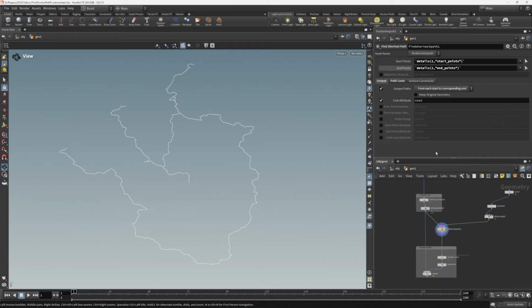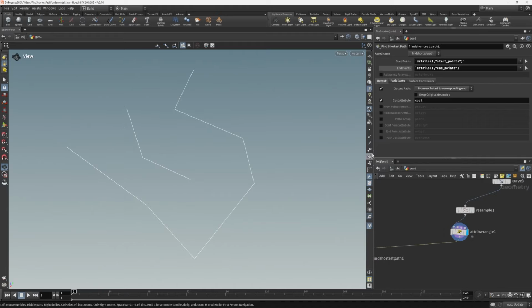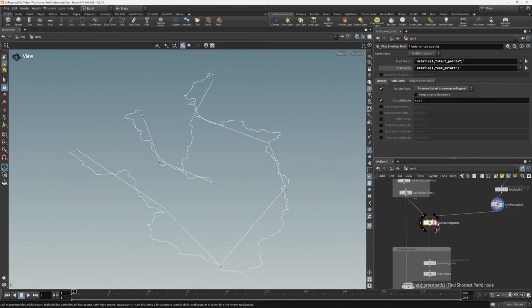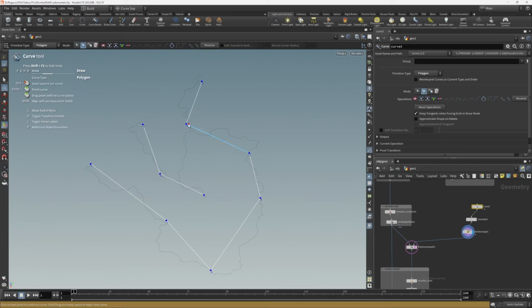So in order to figure out how to solve this issue, we need to think about what's actually going on. If we click on the find shortest path node, and actually let's preview, we're going to set the points here after the wrangle. We're going to preview the point numbers so we can see 0 up to 6, and then it goes 7, 8, 9. And then if we set this to display behind that, we can see that at point 5, it appears to be going back over and joining up with point 7. This isn't actually the case, so I'm just going to clear up the inputs a little bit here so we can see what's really going on.